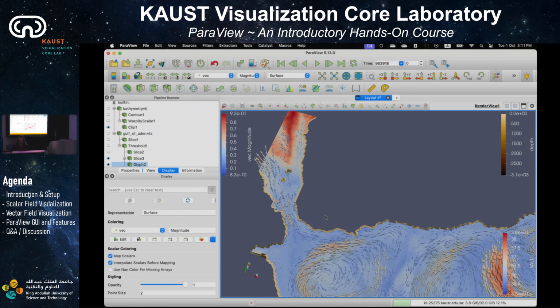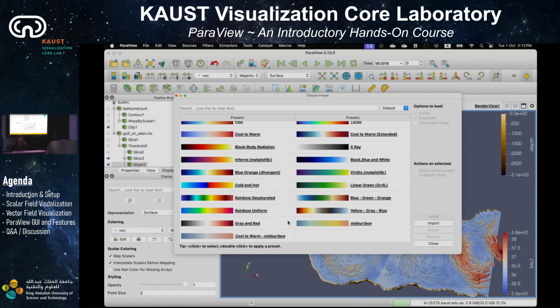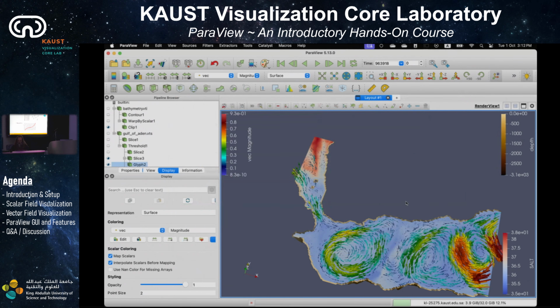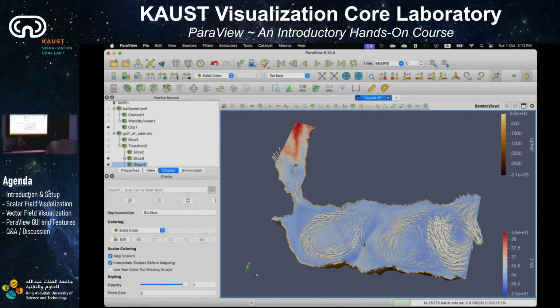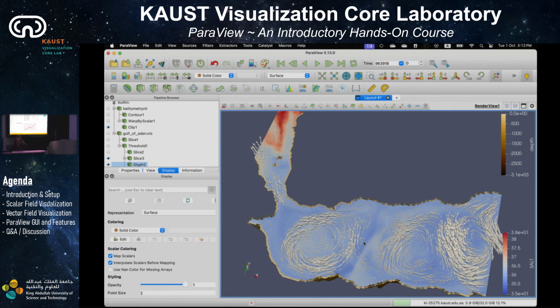This is different. You should use a different color map. Let me do that. What's this? This is cool to warm, right? But for a magnitude, because everyone likes the rainbow colors. But now it's a bit less confusing that we have two color maps. One color map displays the salinity, the other color map displays the velocity of the vectors. Or to be on the safe side, just make them a single color, and then you see here, for example, much better, at least on the surface.